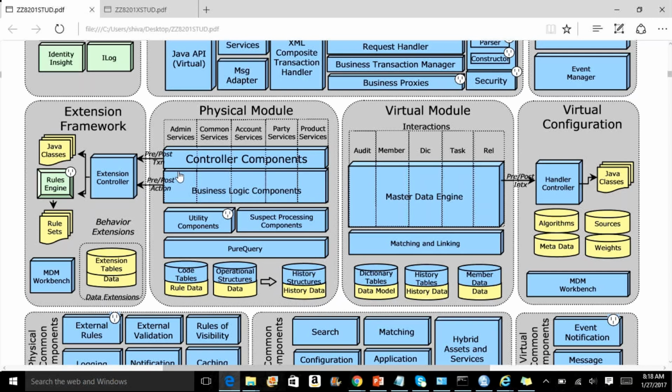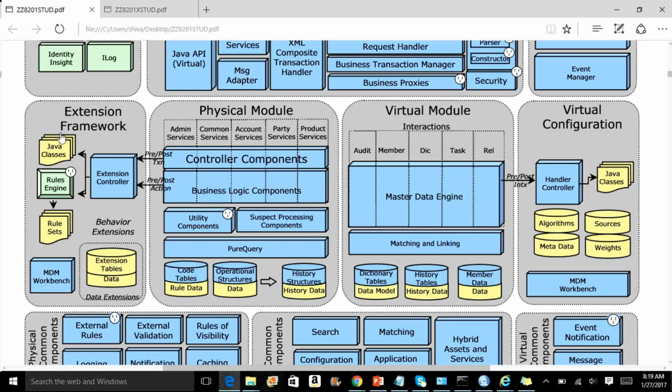We want to either add some values, check some values, or do certain checks and validations, or after the transaction has hit the core module, you want to tweak the response.